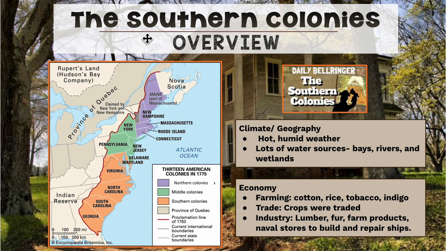Okay, so we are starting the Southern Colonies. As you can see from the map here, the Southern Colonies are in orange. We have the middle colonies in this green color, and then the Northern / New England colonies in this purple color. It is very important to notice just how large the Southern colonies are in comparison with both the middle and Northern colonies combined. The Southern colonies are taking up about half of the territory of the original 13 colonies.